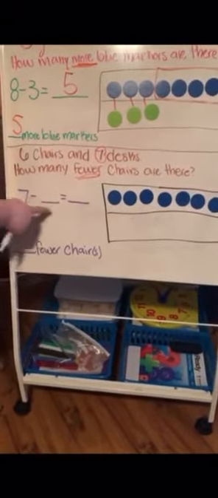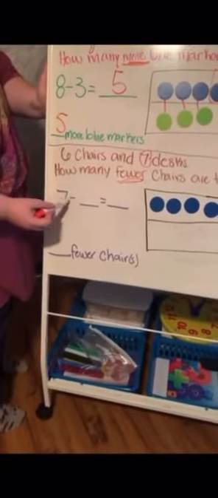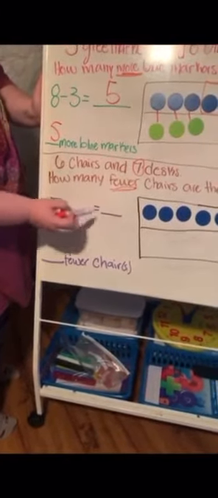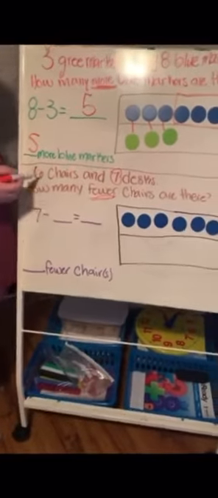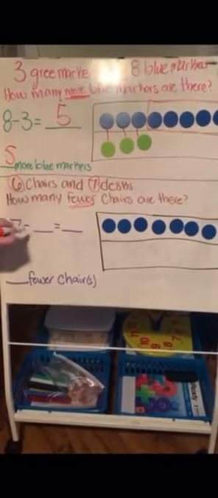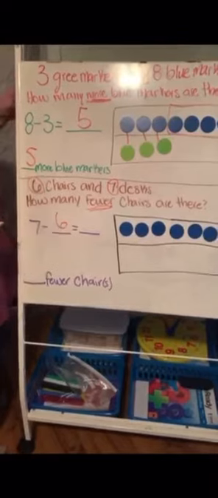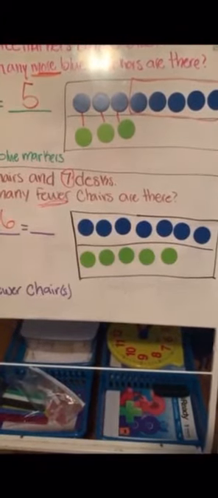And we actually have part of the equation written right here. So 7 minus a blank equals a blank. Now your child might already know that when they see another number up here, that they can go ahead and write that in. So they should recognize that 6 is going to be their second number. So 1, 2, 3, 4, 5, 6.